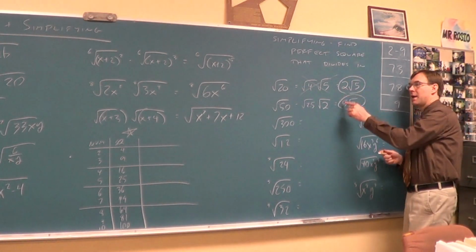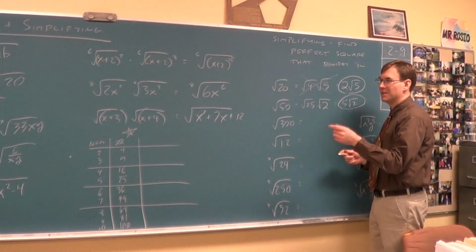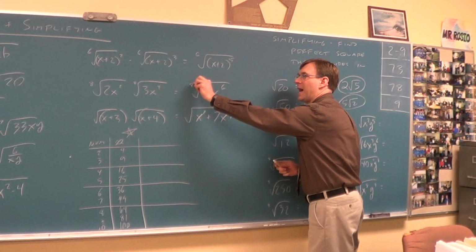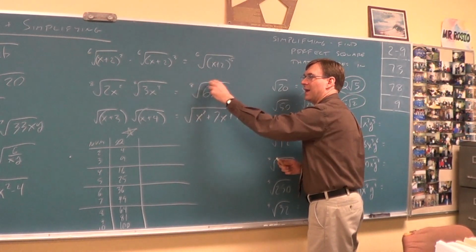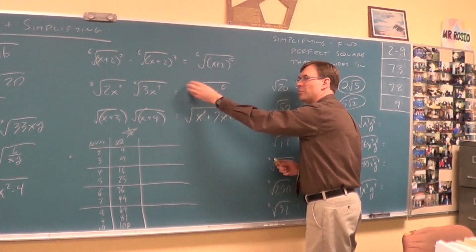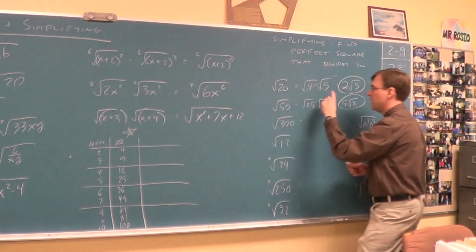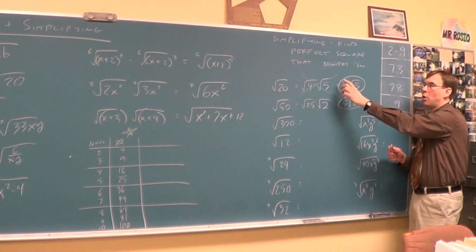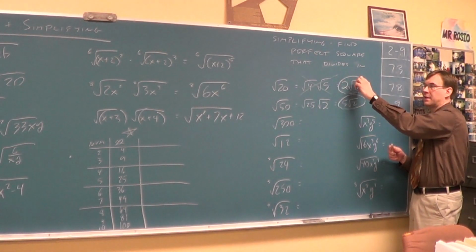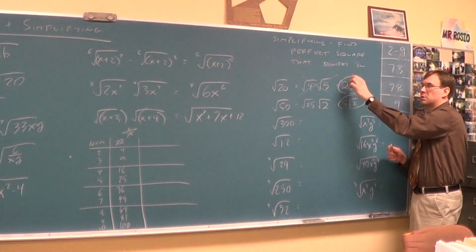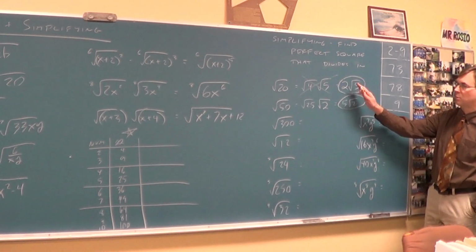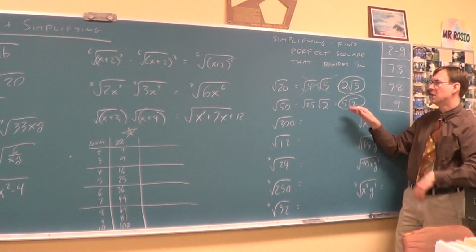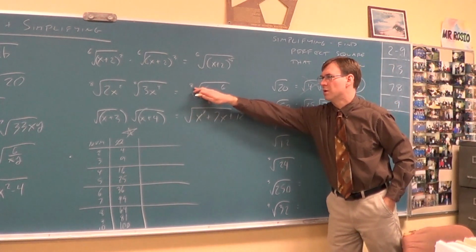Don't get these numbers confused with the indexes, and just be careful. The indexes are those little tiny numbers that sneak in, in an exponent-like position, but outside the root. These are big whole numbers that are doing what? They're multiplying. This is a full-size number, and that's a full-size number. The 2 is multiplying the square root of 5. That's a multiplication. Those are still called coefficients. Don't get your coefficients confused with your index.